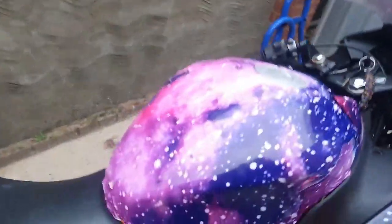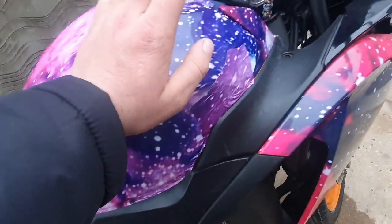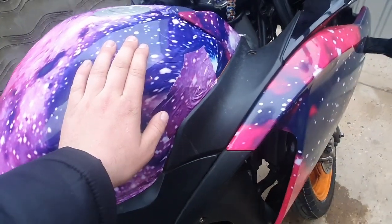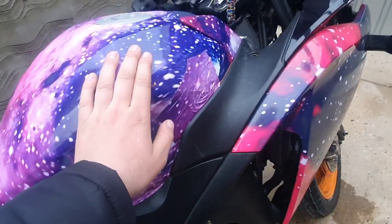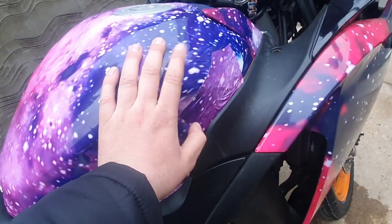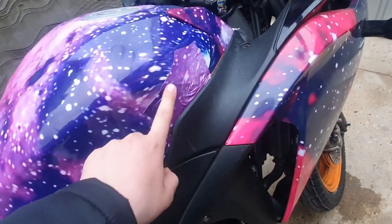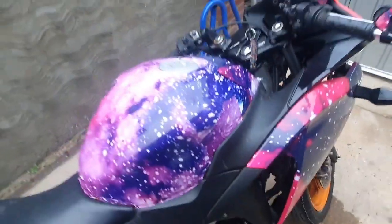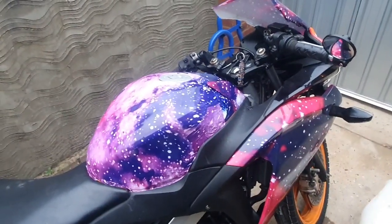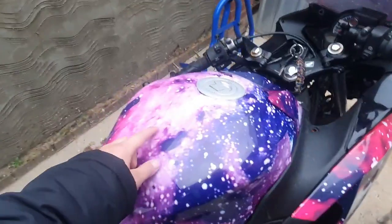Right, so it was going really well here. We got to about here, and Liam was telling me, like, basically I put some heat on it and he was stretching it, and I had it on the highest heat setting. Got a little bit too close, and then it ripped. And we didn't have no more wrap. I've only got little bits. So I don't care, man. I've learned how to wrap now. Ish.